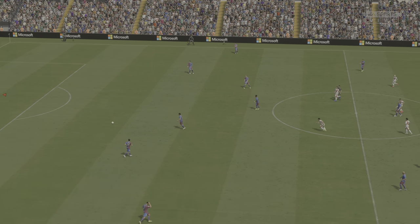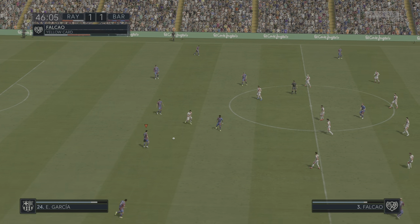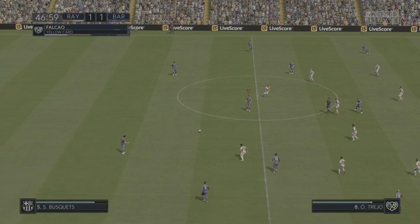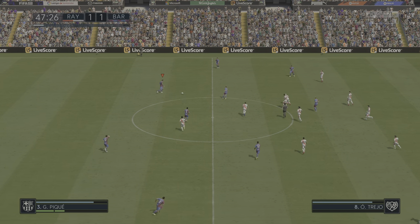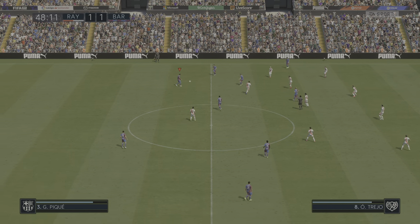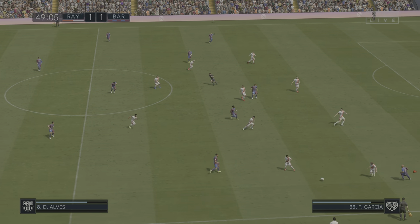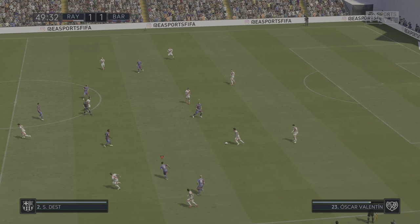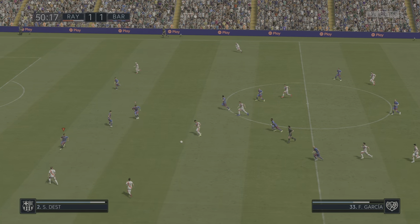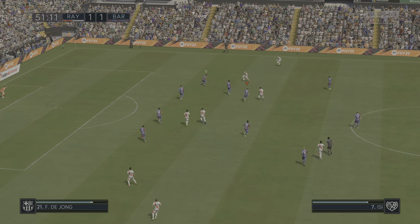And so the second half gets underway. Almost the case of the two teams saying to each other, whatever you can do, I can do just as well. Sergio Busquets. Piqué with it, Jordi Alba, Piqué. Well read to ease the pressure. Counterattacking very much an option, and back with Falcao, still pushing for that goal that would see them forge ahead.